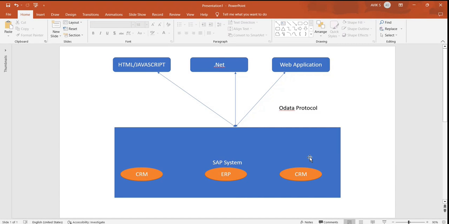Okay, I'll explain. REST API is more of a design philosophy, which is followed in the OData protocol. When you read any data from the server, there are certain rules and guidelines which the OData protocol must follow. OData protocol is totally based on REST API. Now, what is REST? REST is Representational State Transfer.